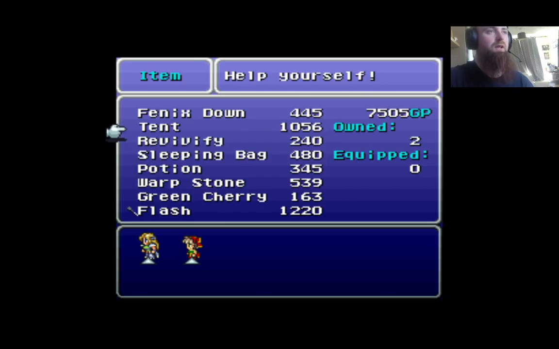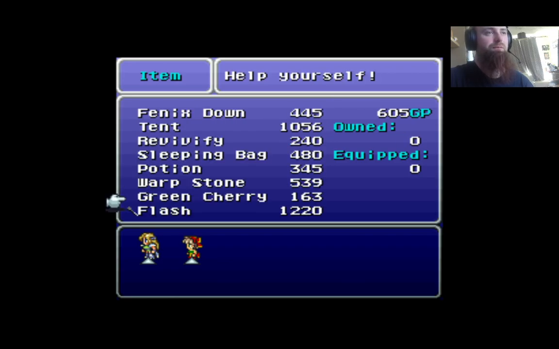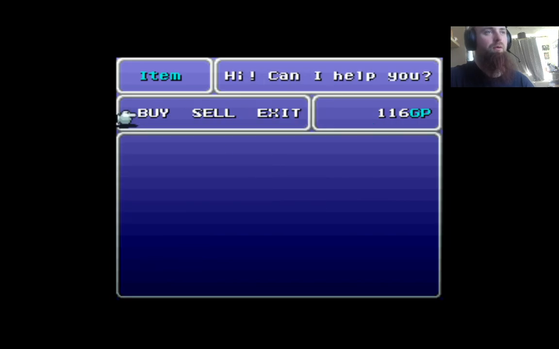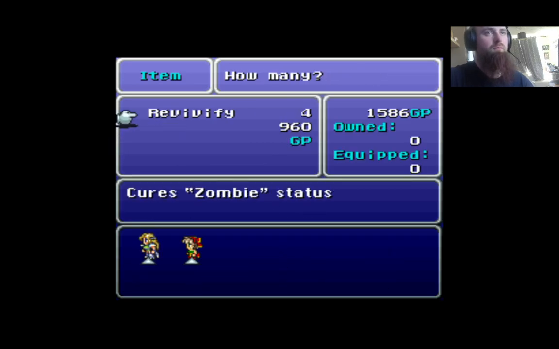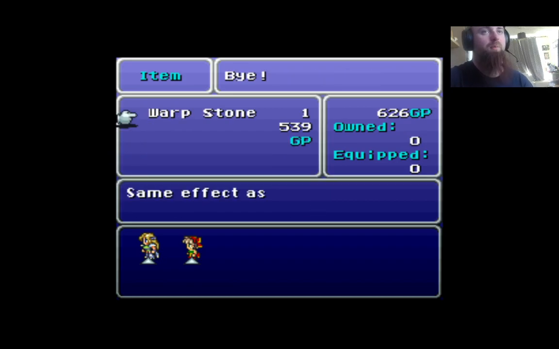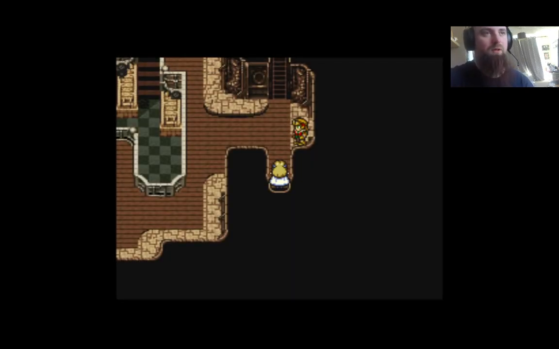Two more Phoenix Downs. Potions, 20 of those. Green cherries. Oh, I need some revivifies. Sell the tinctures. Buy a warp stone as well. I know where to buy Flash the tool, if I get someone that knows tools.